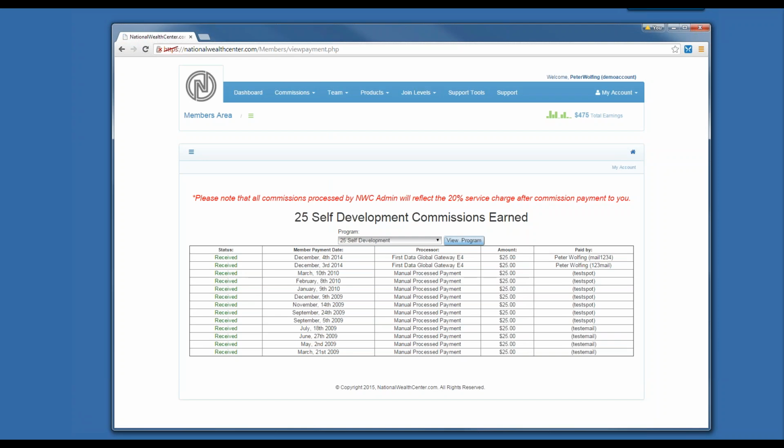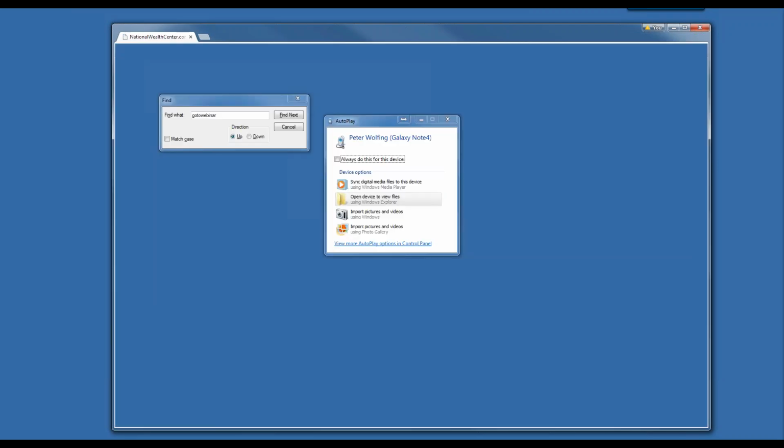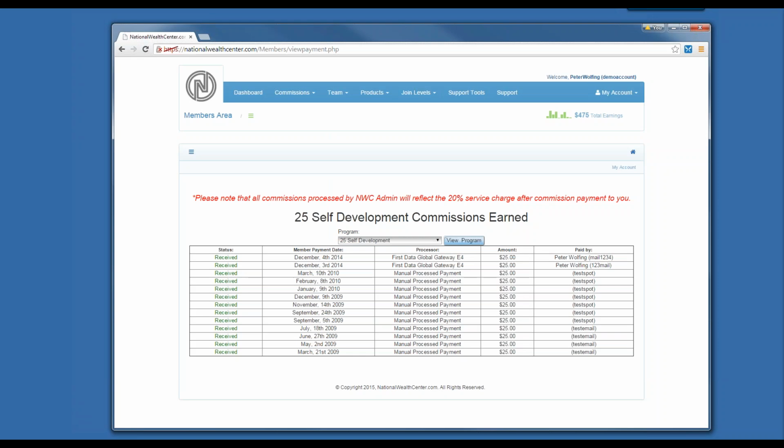So this system here, because it was a demo, it already was collecting the money themselves, but it would say pending over here, meaning that you have these commissions pending, and we pay the commissions out and put them on the card for you. Now, people that are collecting their own money do not get a card. You will not be able to get a card. But you can actually go and get a card if you're having the company collect the money for you. You have to have at least one payment that's come to you before you can get a card, though.